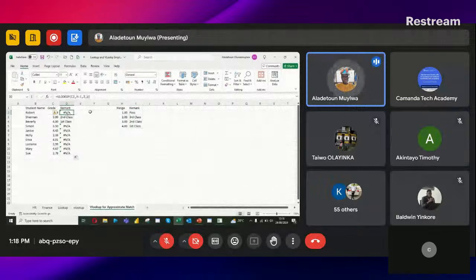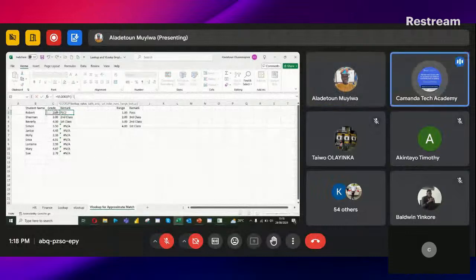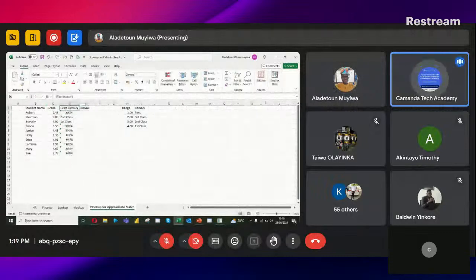You use your approximate match to return the nearest value. So now, to do that, let me start from the beginning. Let's leave that one as the exact match. Let's create another column that shows us the approximate match, so we can see side by side what exact match looks like when you have something like this, and what approximate match looks like. So you can then decide how you want to match your own data going forward. Okay? Approximate.